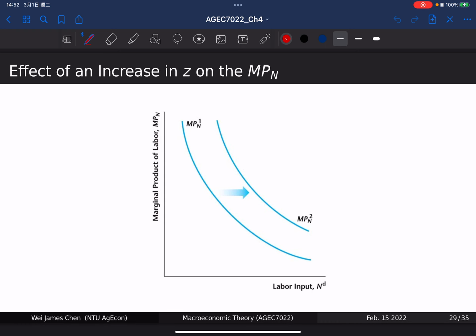And when there is an increase in Z, what happened to MPN? Because that's similar to K, right? So it's also a variable that's out of the picture here. So it also moves the MPN up. It says going that way, but it's also going up. So it actually doesn't matter which direction you point to. It means the increase. Okay.